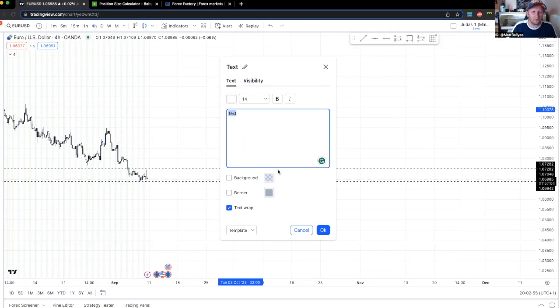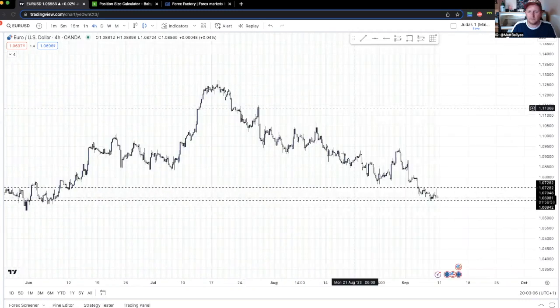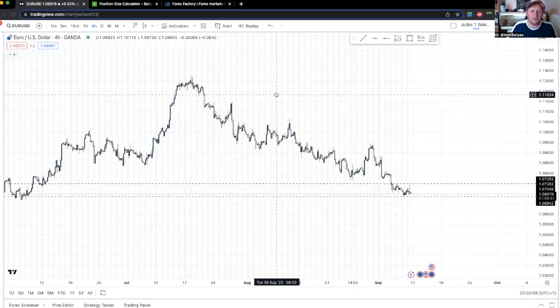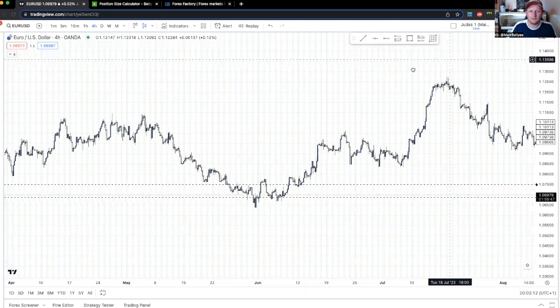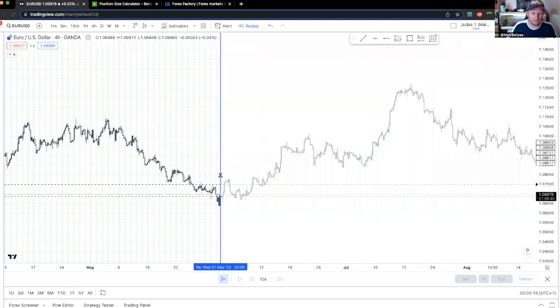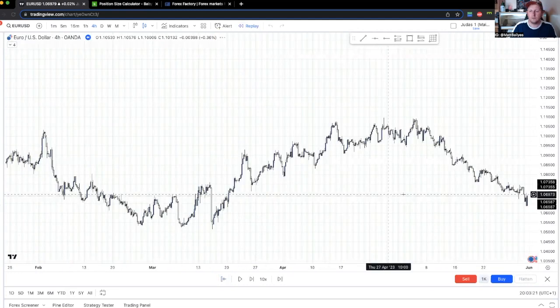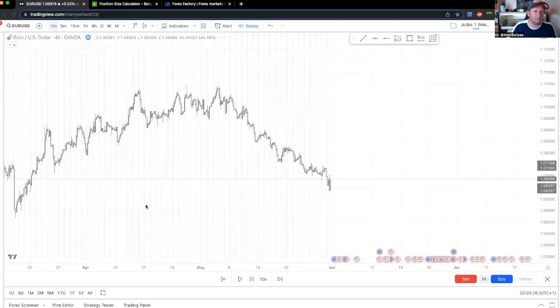So without further ado, we're going to jump straight into it, and I'm just going to show you exactly how it works, and I'll try and break it down as we go along. I'm not going to cherry pick any trades right here. I'm just going to go back to a random date. Let's get the replay button up here. It says May down there, so let's go back to May, May 31st, and we'll work our way backwards from there. Like I said, I like doing this on a 1 minute time frame.